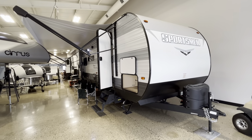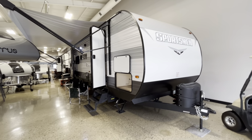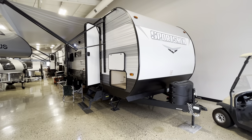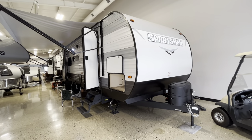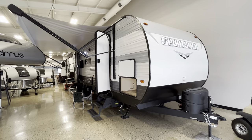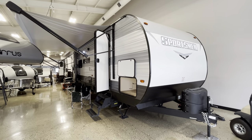This is going to put you a little bit over 32 feet overall from tip to tail, and it's also going to be just under 6,000 pounds, so towable with a half-ton vehicle. We can check out the floor plan — I'll show you how much storage this has. If you have any questions, you can always reach me at 616-965-9625.